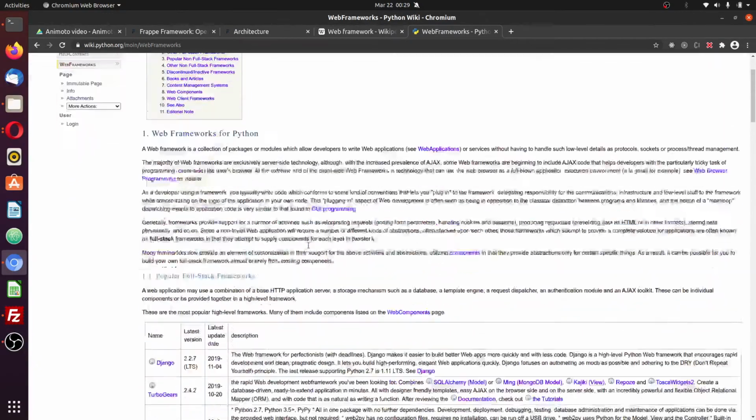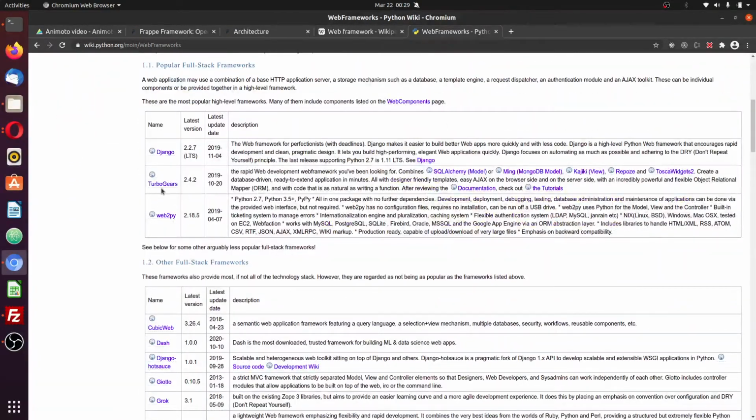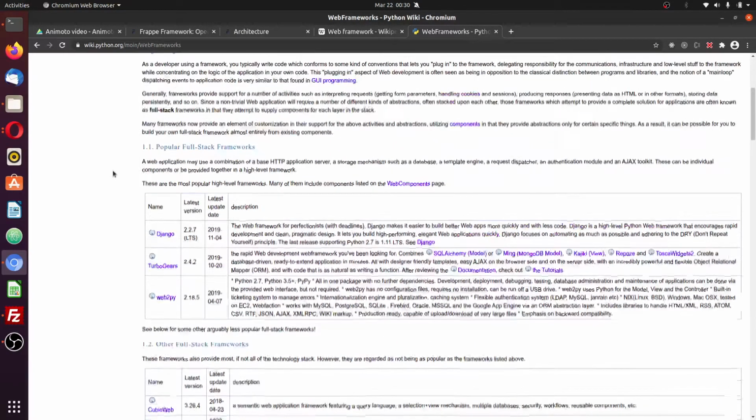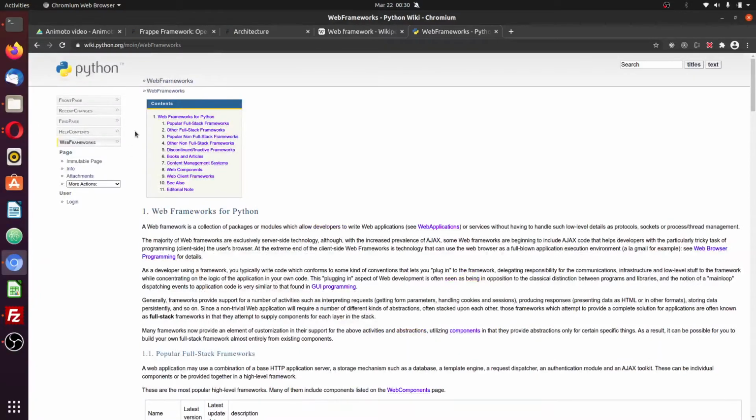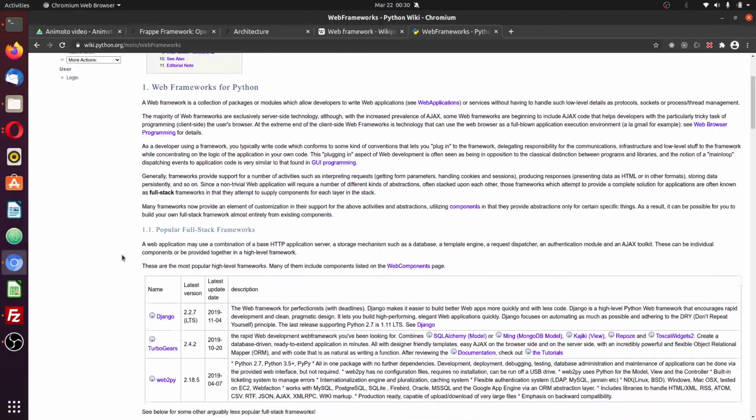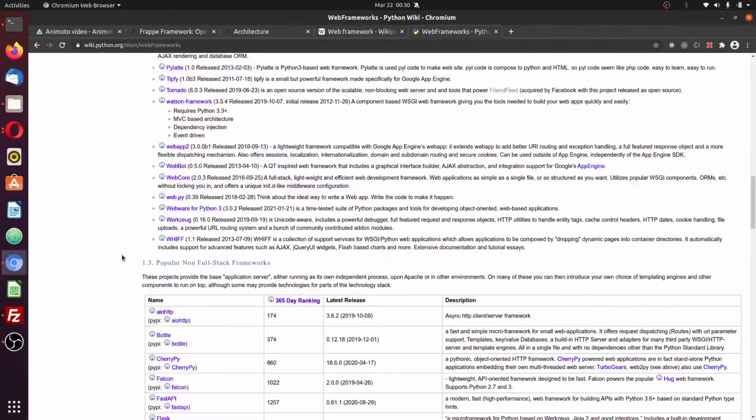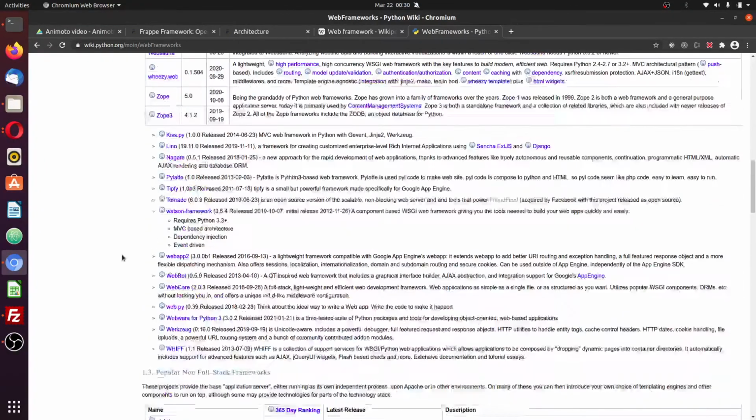And if you scroll down from this link, you see other web application development frameworks created in Python. But such a disappointment, we could not find Frappe here. But take note that Frappe is the most advanced Python-based web application development framework that comes with all the libraries you need to start an app with no external support.